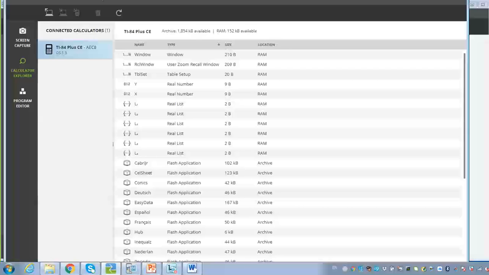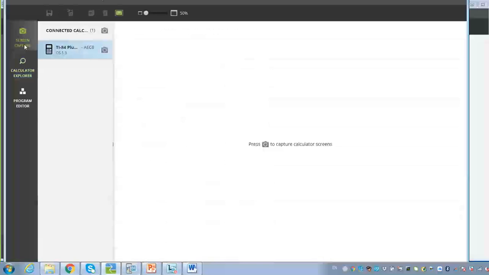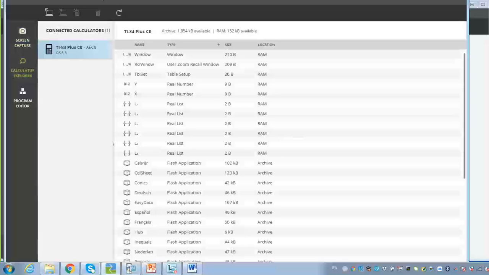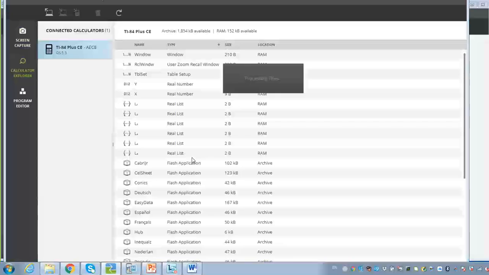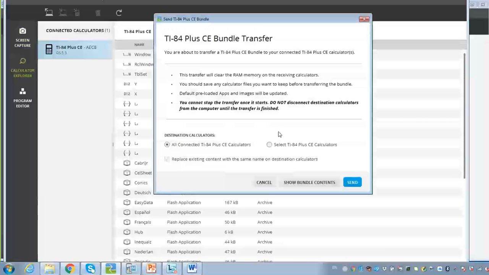I also downloaded the TI-84CE OS and Bundle app. Again, if you don't know how to find that, just have a search on the TI Australia website, or again, ask us, and we can show you. And then all I simply do is, when the student's calculator is open, and we're not in screen capture mode but in Calculator Explorer, I simply drag and drop it across. With the bundle rather than just the OS, it takes maybe a minute to do. And students really appreciate doing it that way. So I'm not going to do that now.